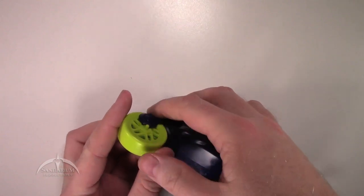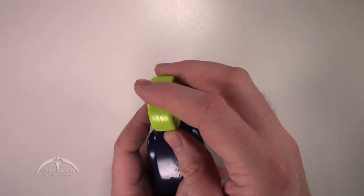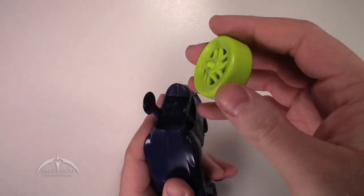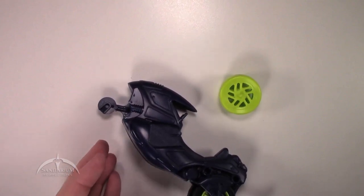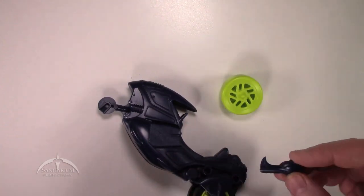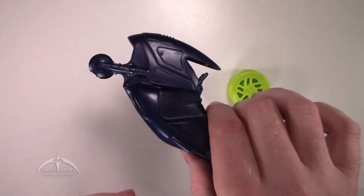I got a bad feeling about this, but let's try it anyways. So just line these two things up, and this ain't gonna work, I can tell you that. Yep, see, it popped off again, so I don't know what we're gonna do here. I'll try to re-glue it here and see if I can get it to hold this time, and we'll be right back.